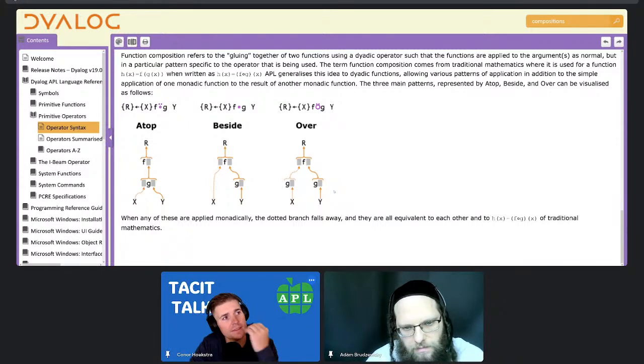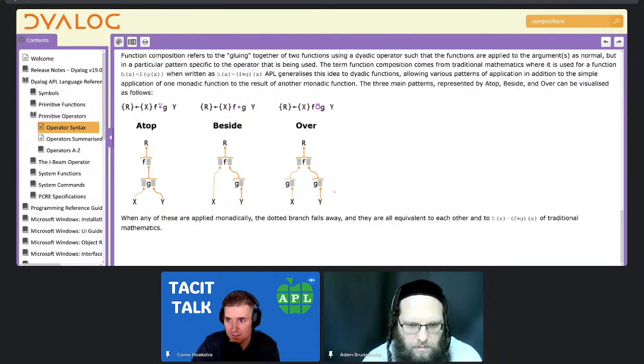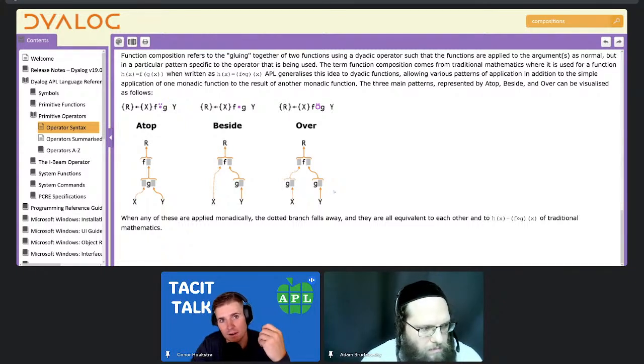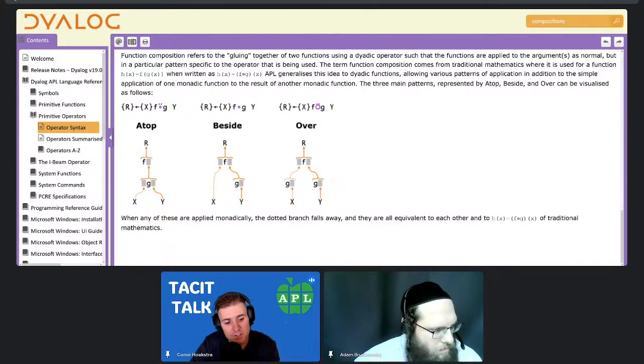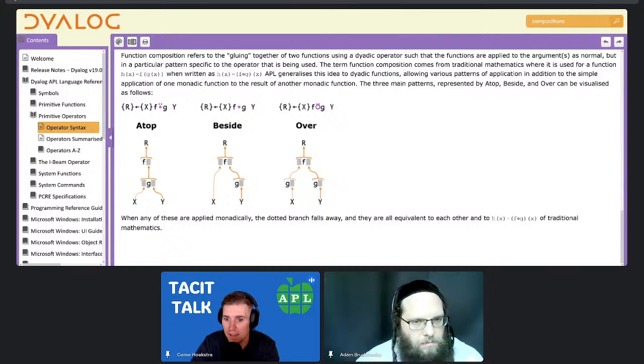Interesting. And the reason that I realized this kind of sibling relatedness between atop and over, aka B1 and psi, was that I was doing my master's thesis, working in Smalltalk, where you can define any operator you want from a set of ASCII characters. I was defining these combinators, and all of the functions that you have in Smalltalk have fixed arity. They don't have the ambivalence problem of functions being both monadic and dyadic. And when you have that, you can basically dispatch on the arity of your function.